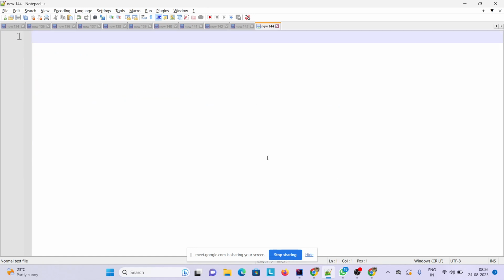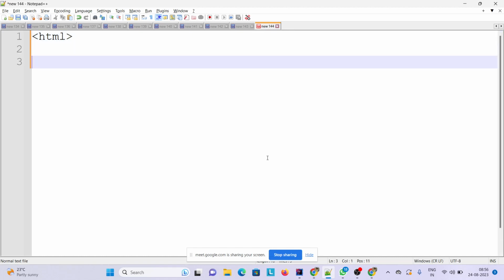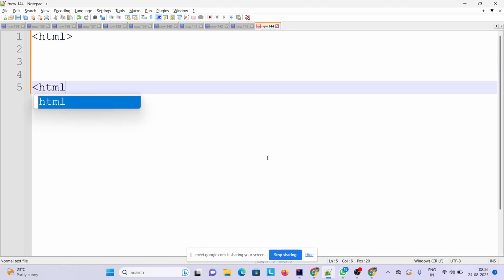First things first, let's create a simple web page. In order to create a simple web page, we have to start with the HTML tag. We simply write like this. This is the tag, and between this tag I'm going to write HTML. We write the code between this HTML tag.